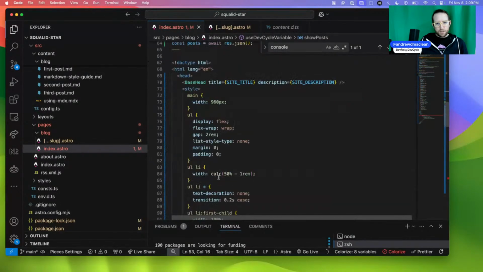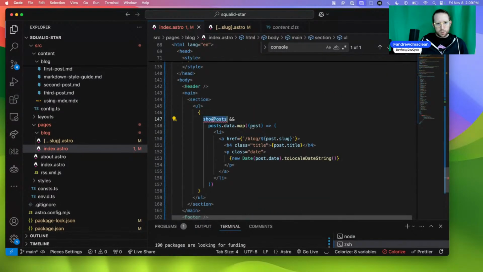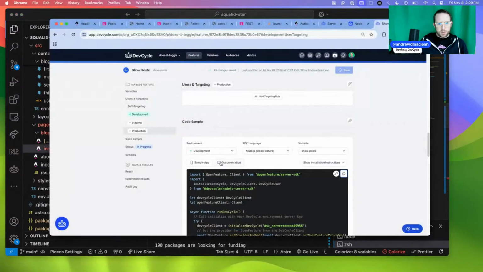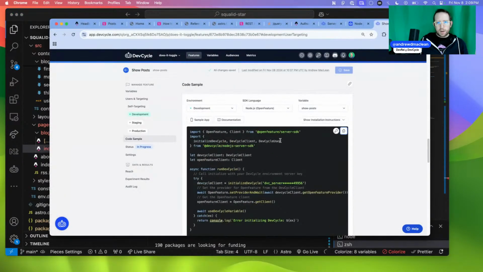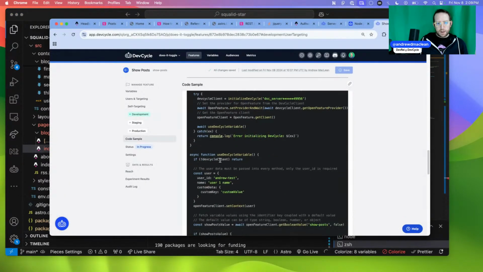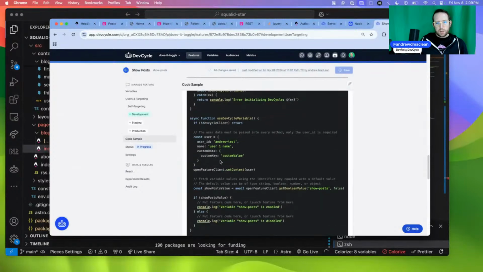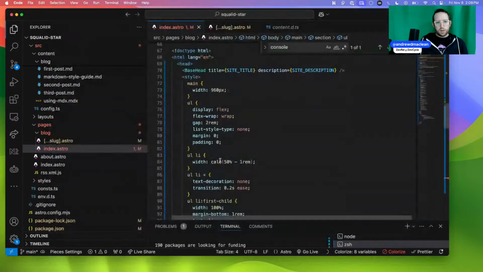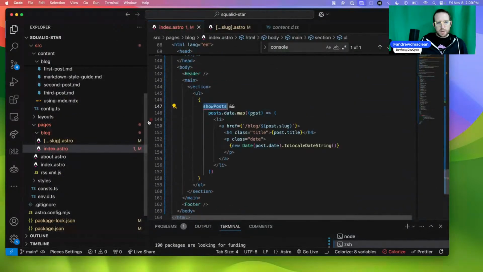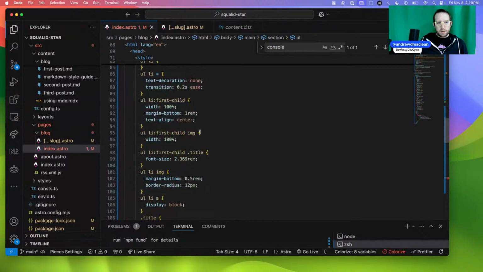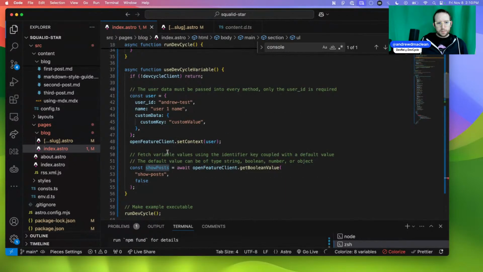It's declared but never read. Hold on. Show posts. Oh, because I guess this is giving us one single implementation of how this might work. We don't need to use it this way.